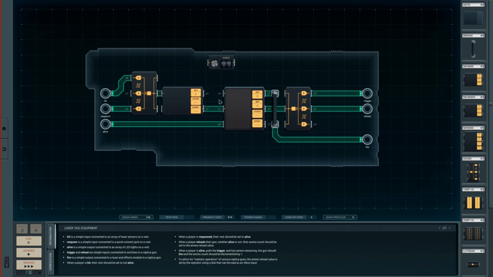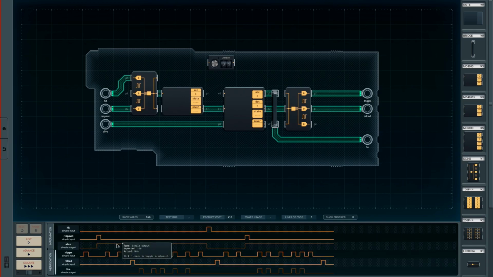So now this is going to be working in a very simple fashion. Basically, the signal that we're getting is either the hit or the respawn, and based on that we want to set the state in the data here to always be sent no matter what to our alive pin. So either it's going to be sending 0 or 1. As we can look at the verification tab, we have the alive signal here. So we should be outputting either 0 or 100, right? So this is how it's going to work.